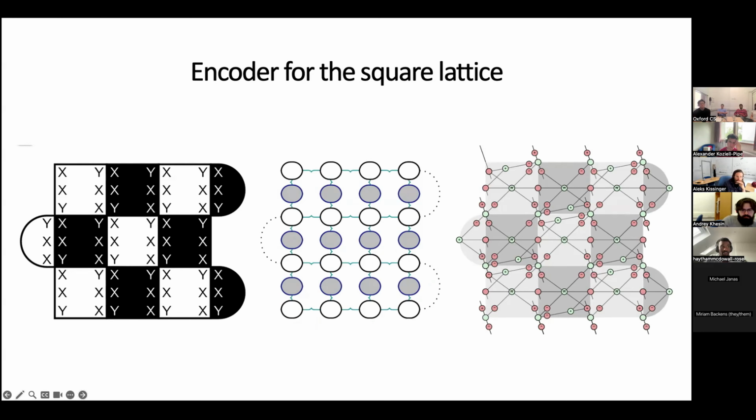And the actual ZX diagram. I maybe should have said more clearly that these wires represent input at the top, output at the bottom, and the ones that have no wire coming into the top are just output ancilla qubits. And you might recognize this picture if you've seen the surface code from quantum error correction.